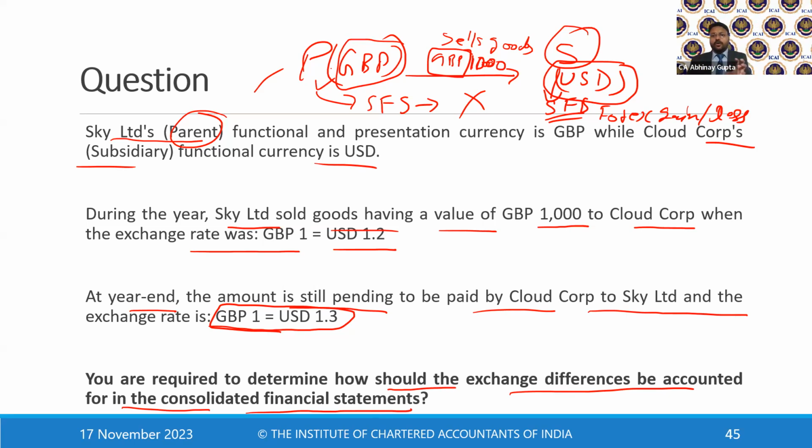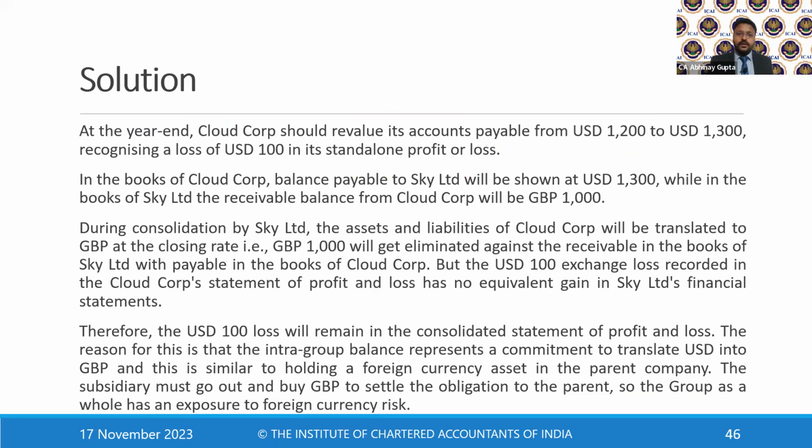Now, where will this exchange gain or loss, whatever it would be, be recorded? It will be recorded in P&L. Yes or no? Yes, because we have a thumb rule that in standalone financial statements, it will be recorded in the P&L only, irrespective of whether it is happening in the parent company's financials, the foreign operation's financials, or both companies' financials, right? Now, how does the same need to be accounted for in the consolidated financial statements? That's the question. Let's see.